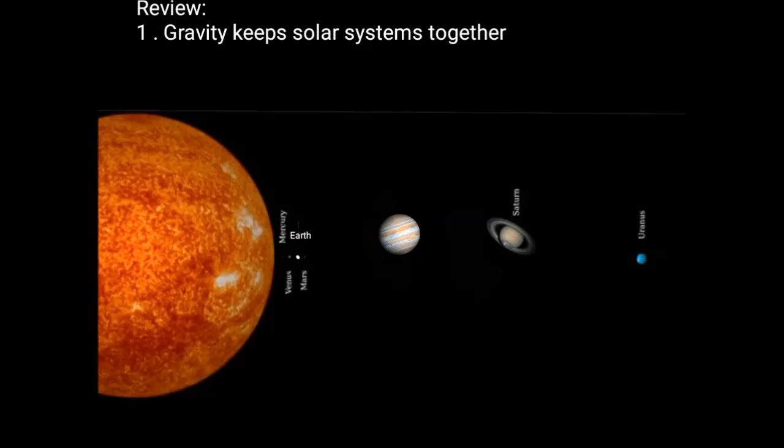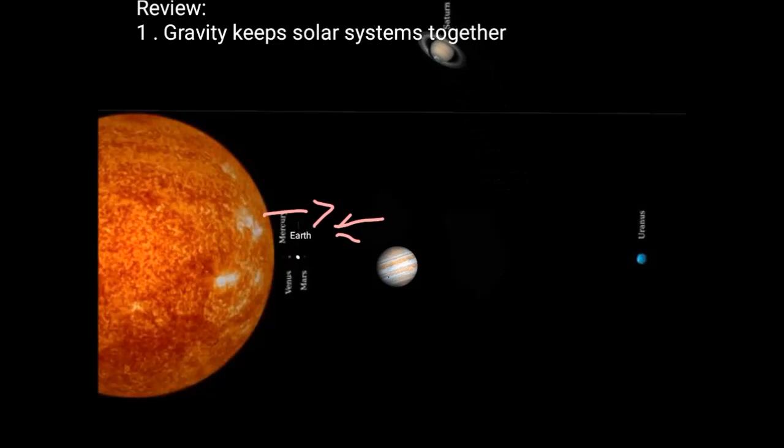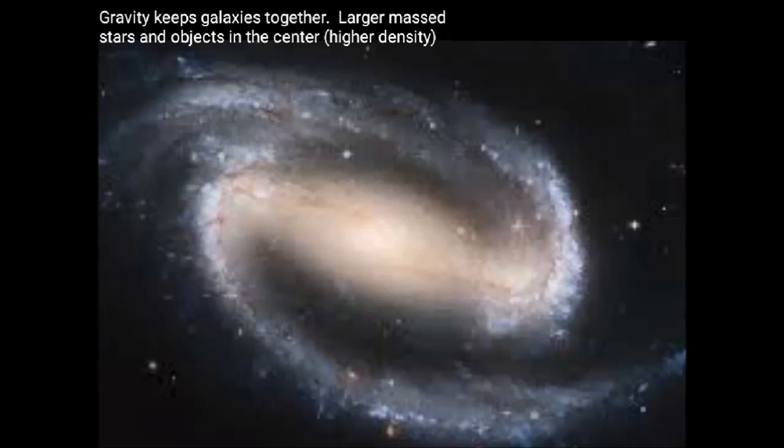These gravitational forces keep together our solar systems. Very large scale systems here, like Jupiter, obviously is able to go around the sun because of those gravitational forces. The same with Saturn. It orbits around the sun as well because of the gravitational forces between the sun and Saturn. So that's going to be true for all of these different items here.